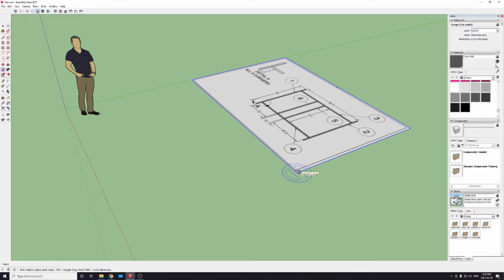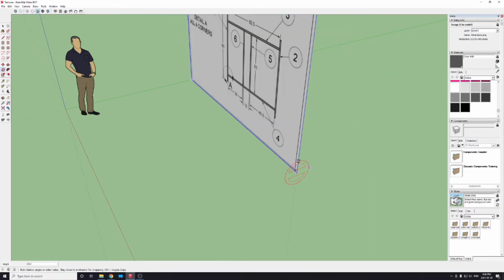So we want to be rotating this along our red axis. I'm going to come over here and I'm going to hit the right cursor key, and that will lock this in the red axis. So now anytime I want to move this, it will stay locked there. I'll left click once to select that corner, and now it's going to ask me what is my starting angle that I want to use. And I'm going to use this line here as my starting angle. I'm going to click right around the protractor edge, sorry, and I'll left click once, and I'm just going to rotate this around so that it's standing straight up.